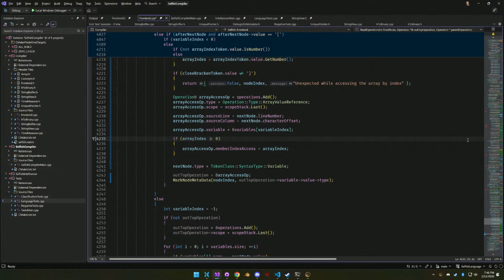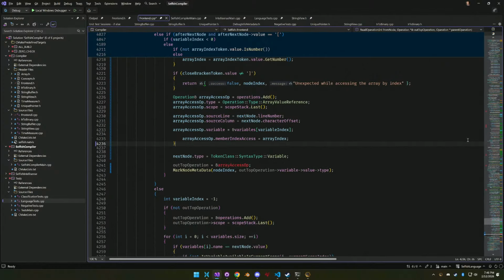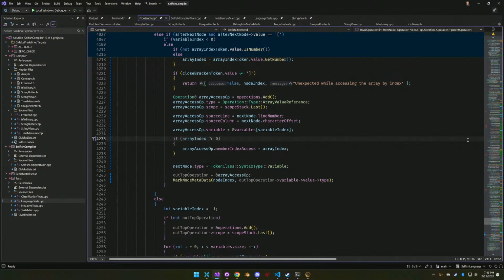Do I want it below negative indexing? That's a good question. Maybe not.